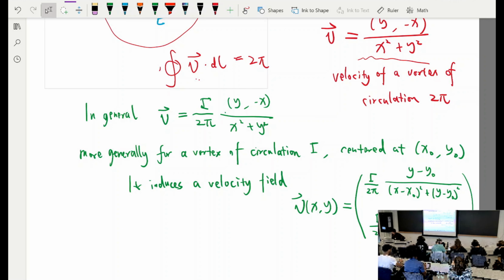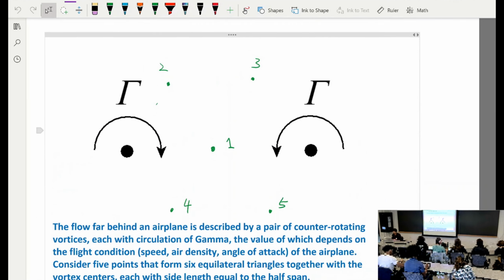So right now we're just going to take this as a given, and later we are going to slowly derive where it comes from. First of all, we are going to see why we are explaining the flow around airplanes in terms of vortices, and second, we are going to see where this formula comes from. So for now, let's just take this as a given and do some math.